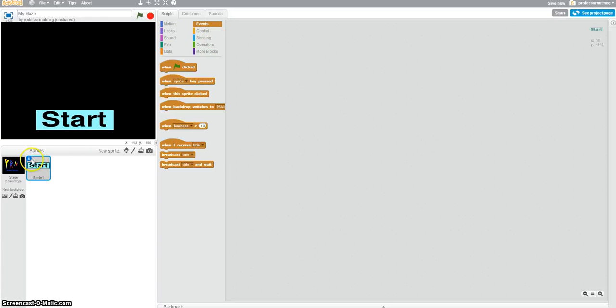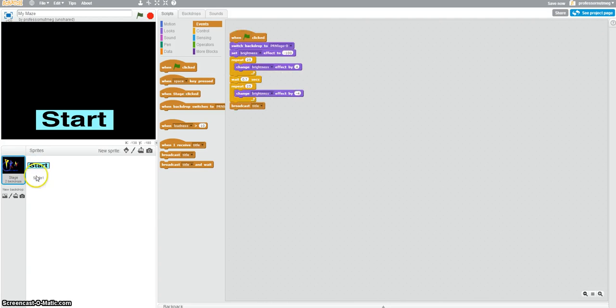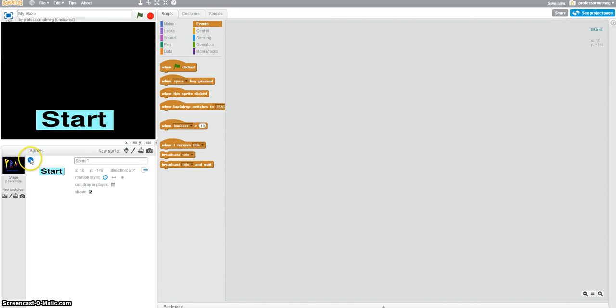Alright, so another helpful thing if you want to stay organized, if you don't want to keep track of all these things by memory, you click on the sprite, hit the little i button in the corner, and I can rename the sprite. So let's call it, for example, okay, so I can edit it like that.